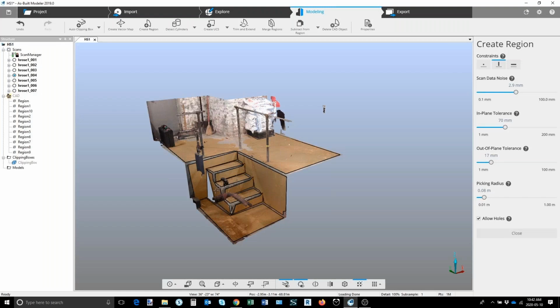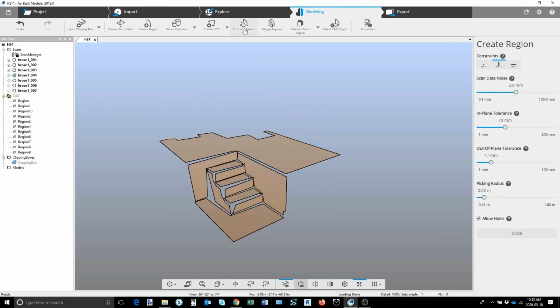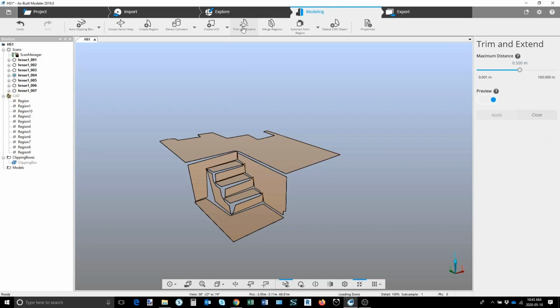So what we do now, we get rid of the point cloud with a click, and now I have to connect and take care of the connections. We have this trim and expand function here, which works like magic by selecting all the surfaces that I extracted a few moments back. The software will do some analysis and tries to find all the edges, and you see that so quickly I can perfect my intersection and edges, and if there was any imperfection, it is taken care of.